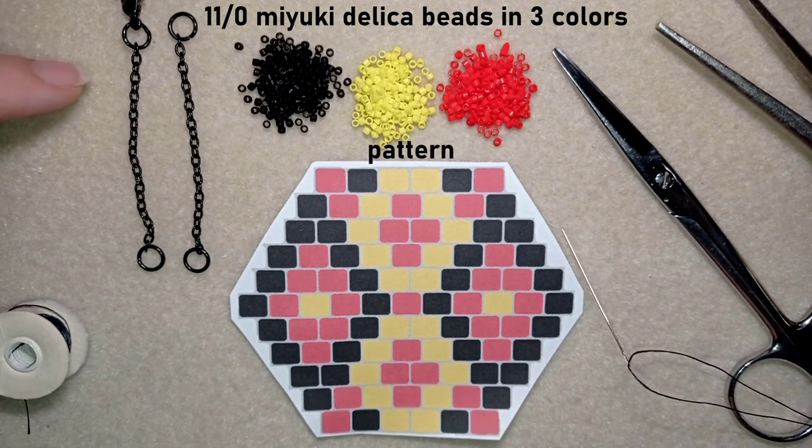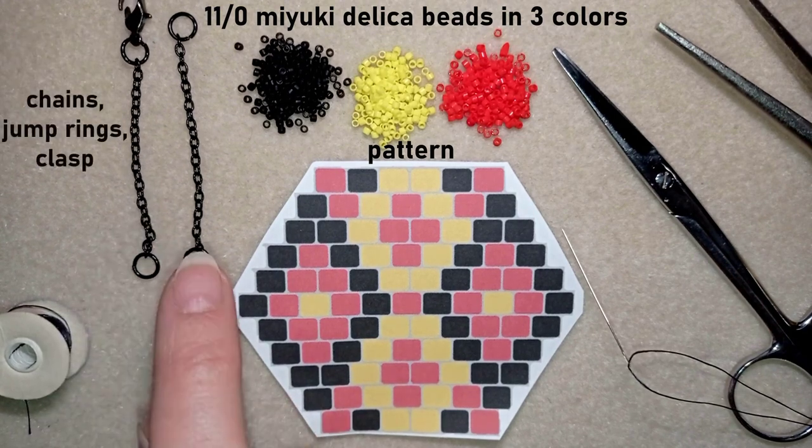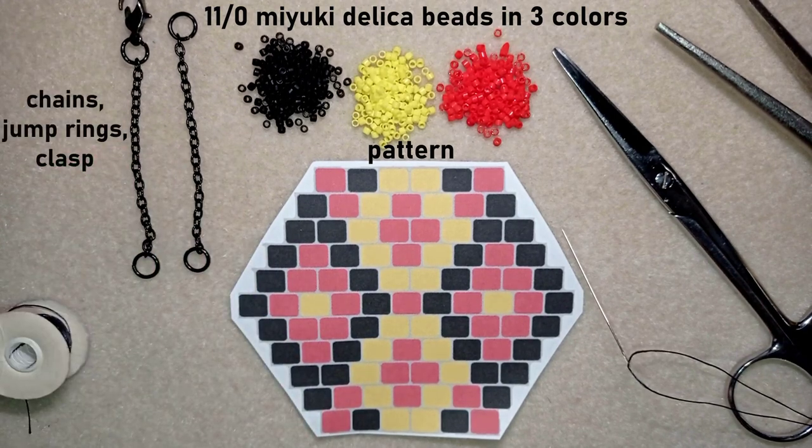And here I'm using chains, jump rings and a clasp. If you want to skip them and you don't want to buy chains, another idea is to make a beaded chain or a beaded rope to the bracelet, and there are a lot of tutorials out there for beaded ropes or chains, and you could use one of my ring bands as an example of a possible beaded chain.